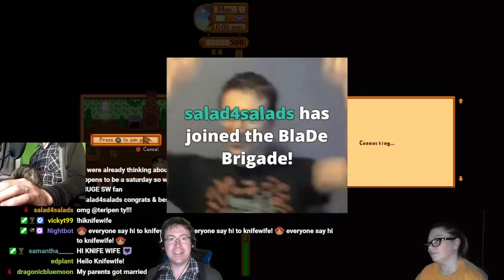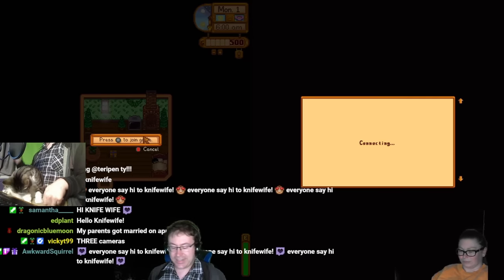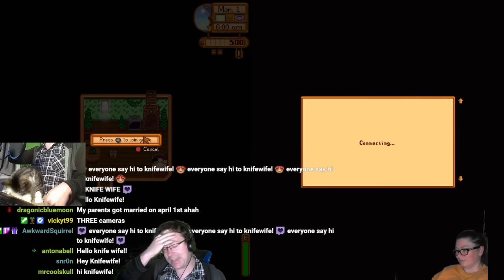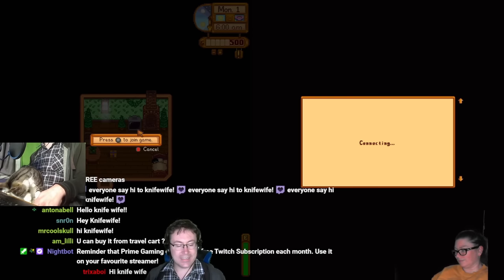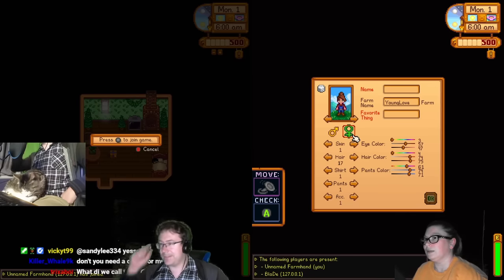We originally stole Gordon's camera for KnifeWife, then thought that chat is going to absolutely riot if Gordon comes in and jumps on the lap and they cannot see Gordon. So I ended up finding another webcam I had and plugged that in. There you go, you've got Gordon cam. Okay, we'll let KnifeWife set up her character.